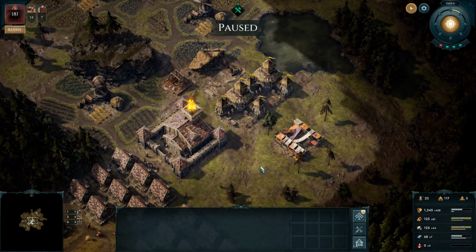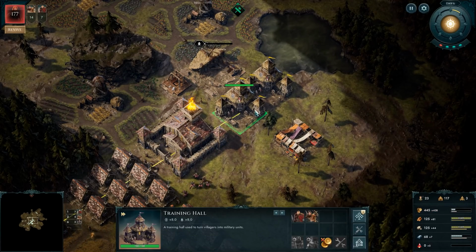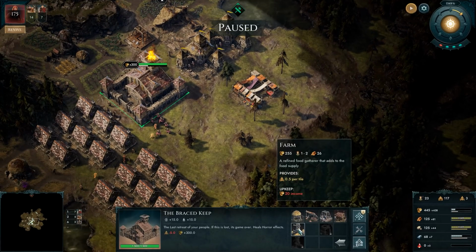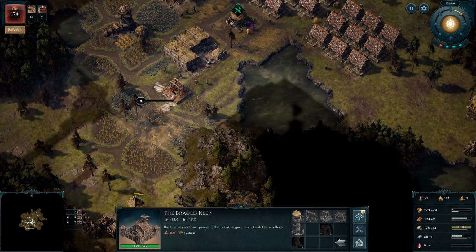Okay, so we could train up even more units, but what else do I want? I'll tell you what I want. I want a refined workshop. And I want to start researching some upgrades to things like my gates. That is what I want. And then, I crave more food. How about over here for 22?